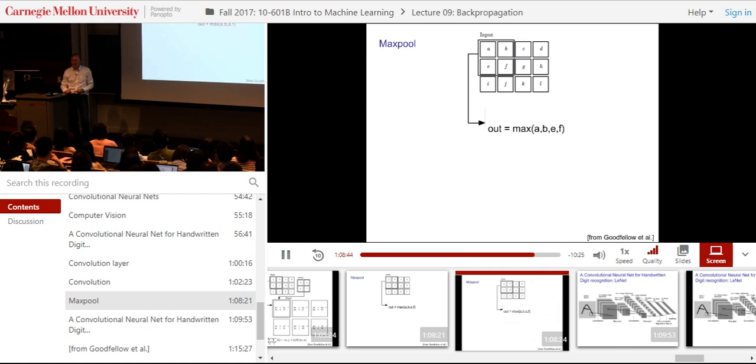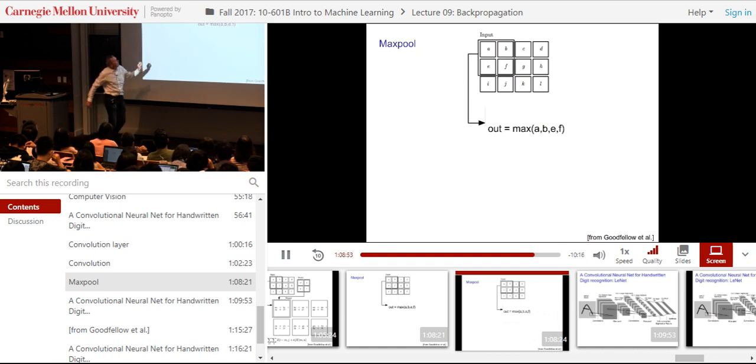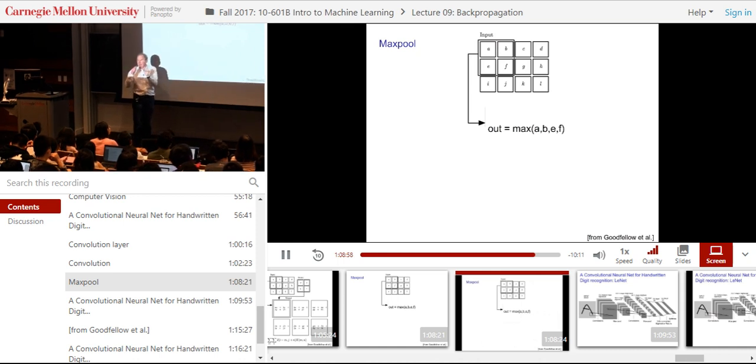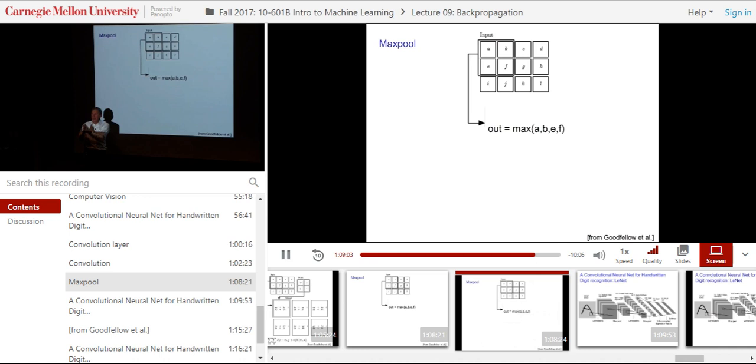Now, why would you do such a thing? It's another kind of smoothing or translation invariance. Like suppose in one training example, it's location E where the important edge is to tell you what kind of skin cancer it is. But in another image, it's actually moved over to F. Then by taking the max of that pool, A, B, E, F, as the output of this layer, you're just kind of saying, I'm letting things jiggle around a little bit and I'm not worrying about it.